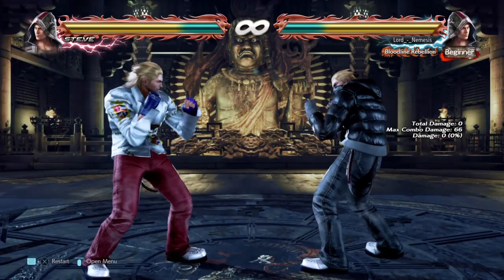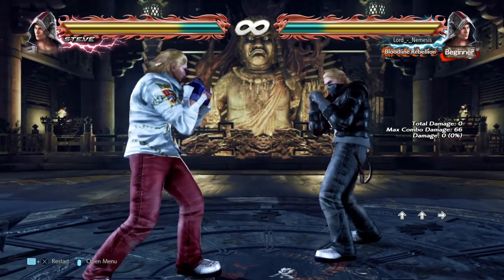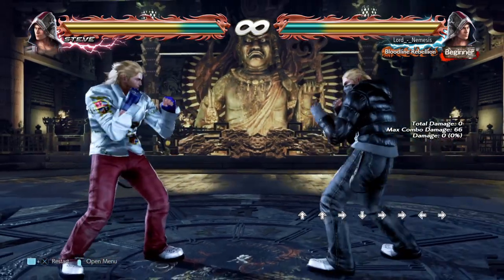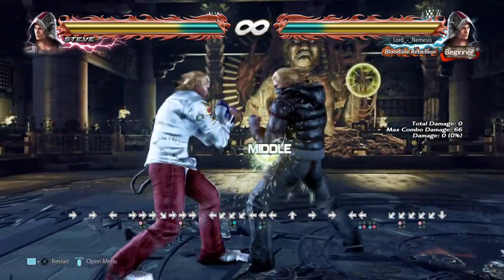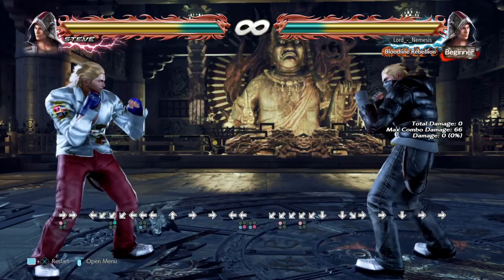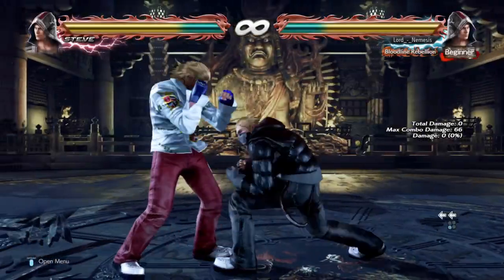Now, this is a very important aspect of Steve's gameplay. This differentiates a good Steve player from a great Steve player. Because a good Steve player will just use back one and down forward two, just be Steve, even when the opponent is a turtle. But a great Steve player will add the guard break to his gameplay if he notices that the opponent is being a turtle.